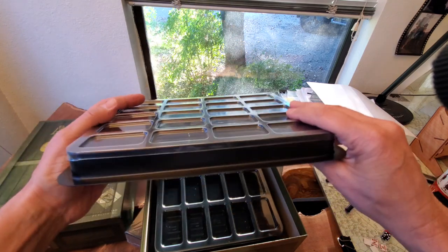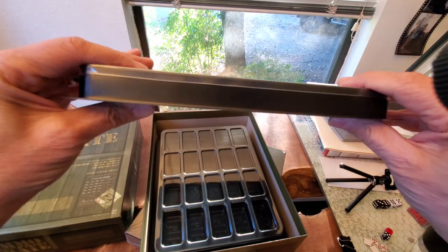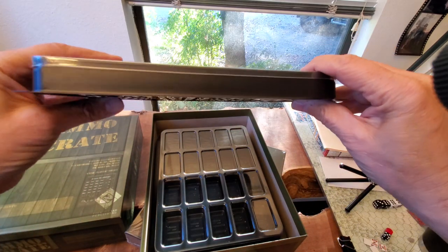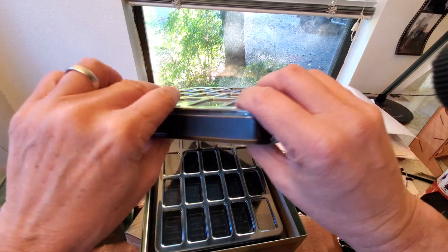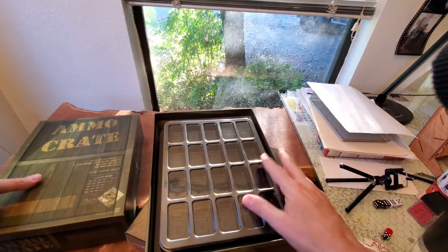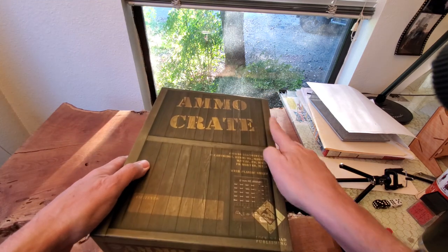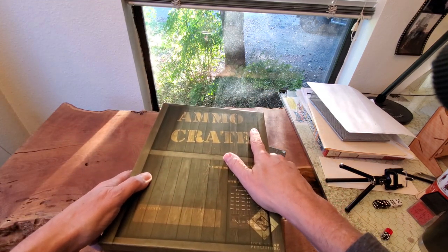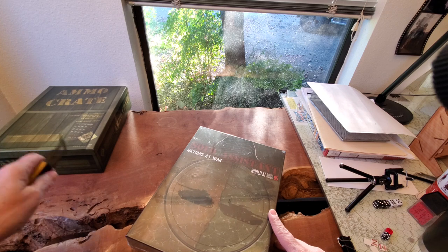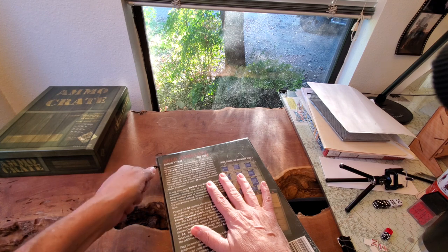I don't know how much these cost, go look it up yourself. Look how deep that sucker is. You'll be able to see a comparison photograph on thebigboard.com, peoplegaming.com, the YouTube channel, the Facebook channel, or Instagram. So this is pretty awesome — given the massive number of counters that are going to be present, we might need this. Awesome idea. I would use those for many games, not just Lock and Load stuff.